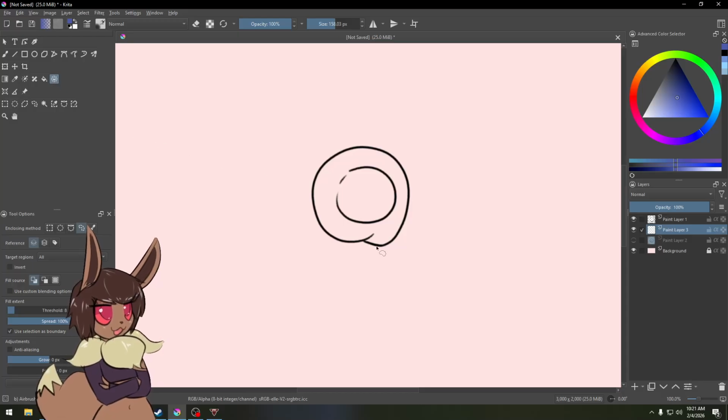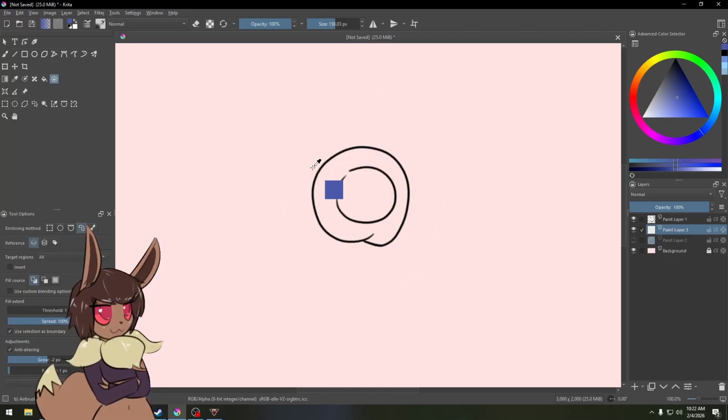You want to make sure there's no gaps because unlike Clip Studio, there's no close gaps option for this. So I set it to threshold 1, and then you want to grow to like -2 or -1, and then maybe feather 1, and then anti-aliasing. Then when you grow to -2, you draw a circle around whatever it is you want to enclose and fill, like this. It's very simple. It's just a circle.